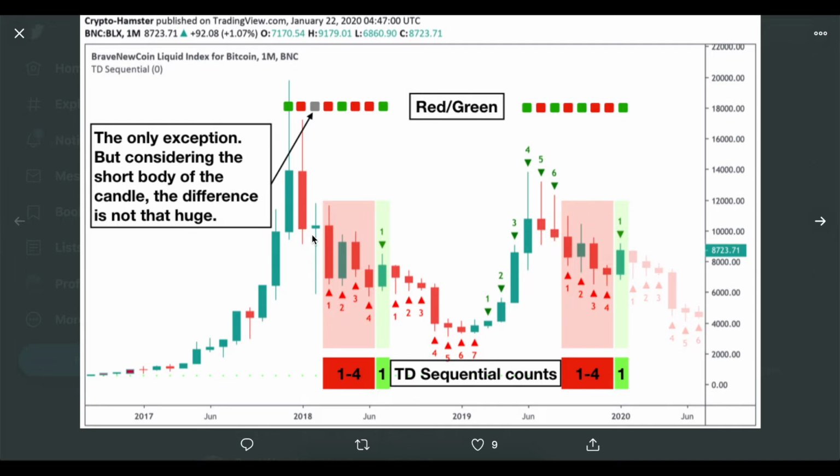And the only difference with this situation is that this is green actually here, so it's not red, but the body of this candle is pretty short, so you may say that it's actually not that big a difference. If it had closed a little bit lower, you would probably have the red candle. So again, you may say that you had 3 red, almost red, and then 1 green, 2 red, 1 green. Well, what happened after that? You see a massive red area with a major drop from $6,500.